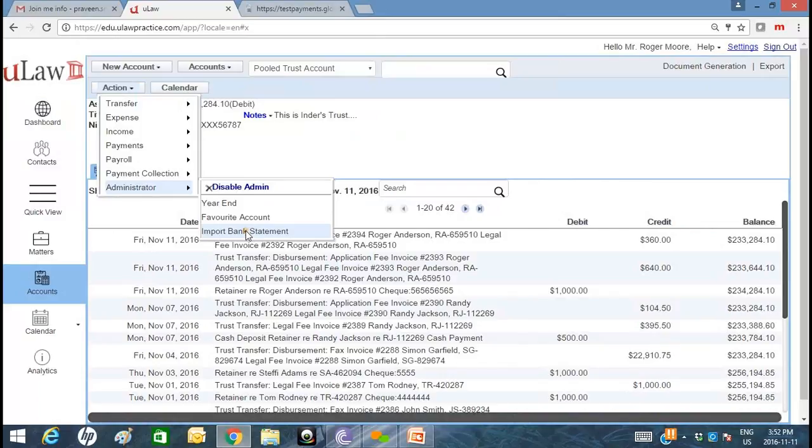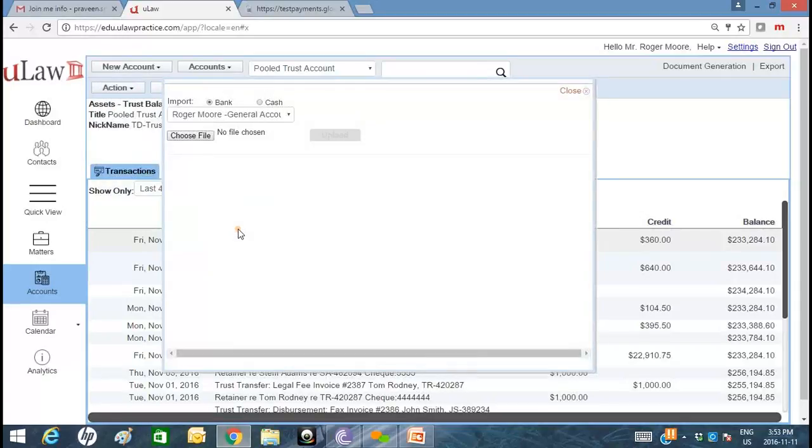For the moment, we support imports from all of the leading institutions or banks that you work with, as well as credit unions. So let's say you import a monthly statement from TD or CIBC, you would be able to import that right into uLaw. We pack up all of that information and bring it into uLaw so that it's easier for you to reconcile. So that would probably be one of the newer ones.